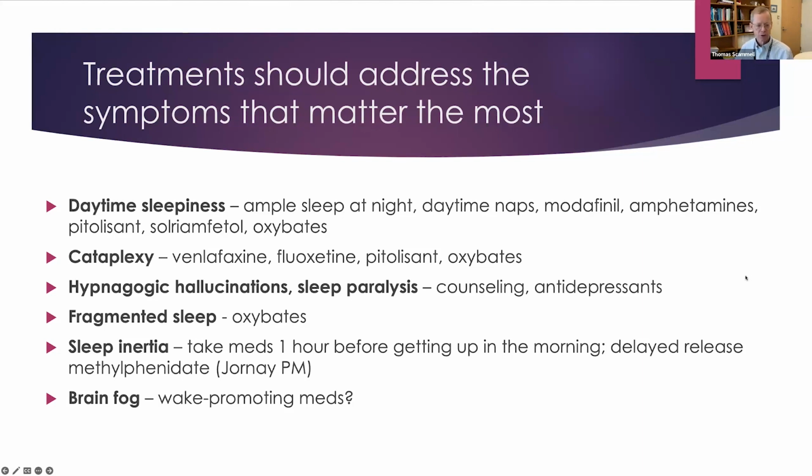We don't usually give medications for hypnagogic hallucinations or sleep paralysis because the events are kind of brief and self-limited. I mean, they're disturbing, that's for sure. But sometimes just discussing the symptom and counseling people on them can help. Every once in a while, if somebody's having just vicious hallucinations, we'll use antidepressants, which can help suppress them a little bit. The fragmented sleep certainly improves with oxybates where people have better sleep continuity. Sleep inertia in the morning is really tough.